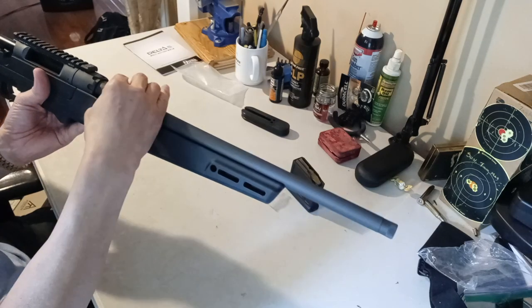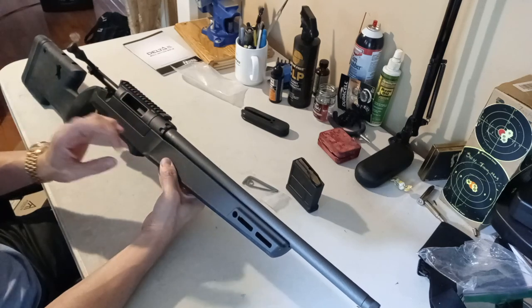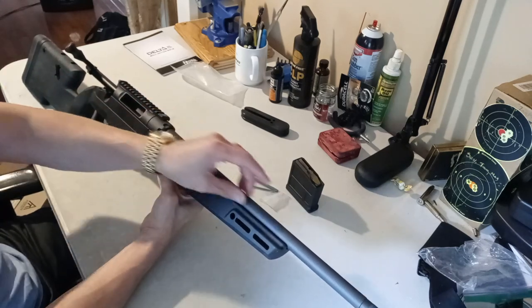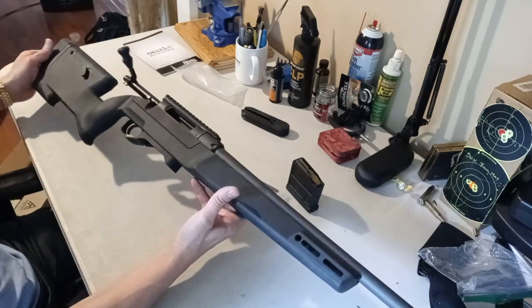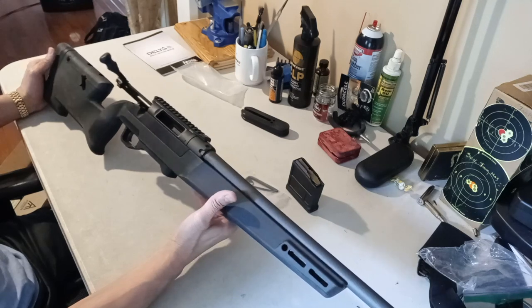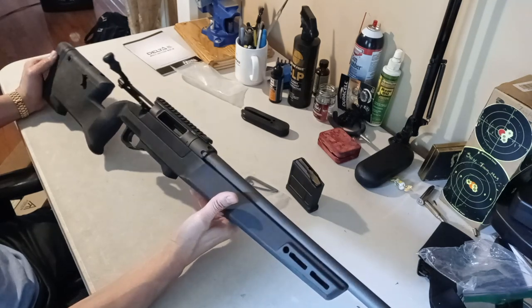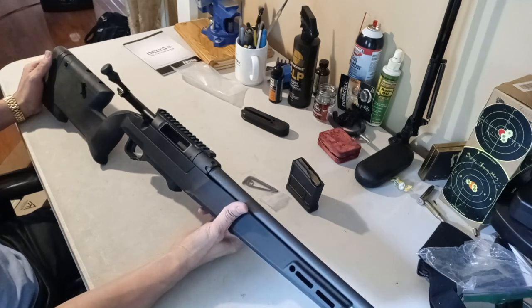It starts with a heavier barrel and then it kind of tempers down. That would also reduce the barrel vibration just like a heavy barrel. And tempering it down, I think that would also reduce the weight of the rifle as well. According to them, it weighs 8.9 pounds, which is not too heavy and not too light either. So I think this would be great for a bench rifle and even for hunting. As a hunter, that's important for me.